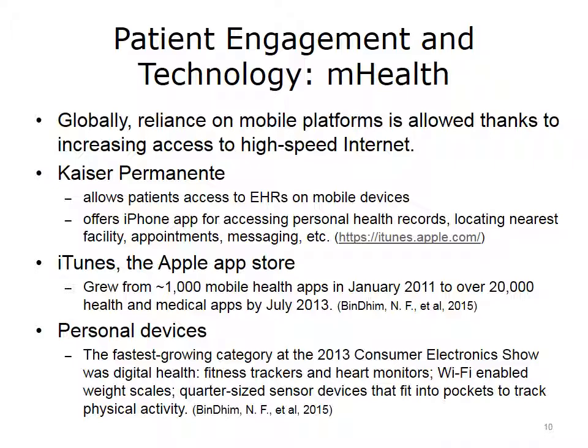A couple of notable examples here in the U.S. are Kaiser Permanente, which is largely based on the West Coast, although it does also have East Coast operations. They now give all their patients access to their electronic health records, EHRs, and you can even download it onto your mobile device. In 2016, Apple's App Store had over 20,000 applications currently available, everything from exercise and diet to healthy vacations, applications where you can take pictures of your dinner plate and it will tell you how many calories it thinks you're consuming, etc.